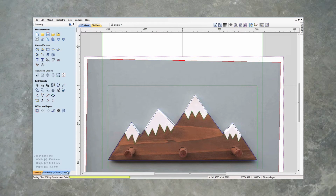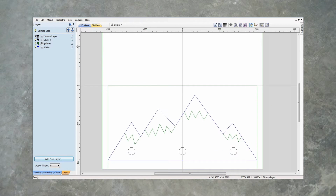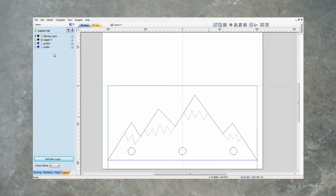Let's switch off our bitmap layer. Okay, that looks good. You can see that this is on our guide layer, so let's move that onto the main layer. Click on that, right click, move to layer 1. Okay, so now if we get rid of that, yeah, that's on layer 1. And we get rid of the guides.